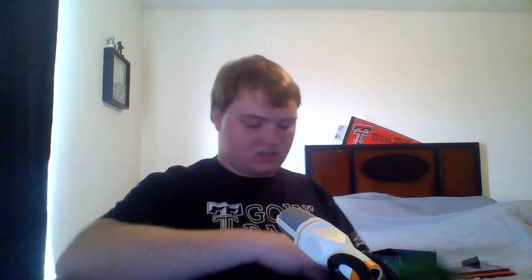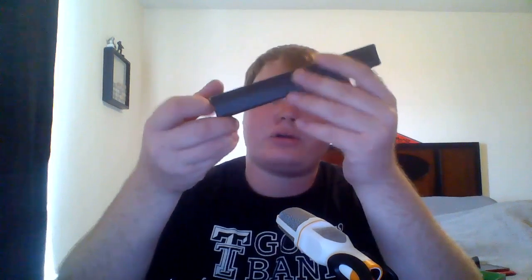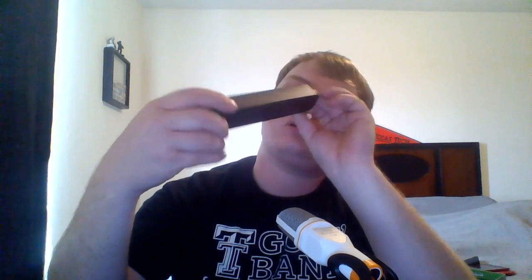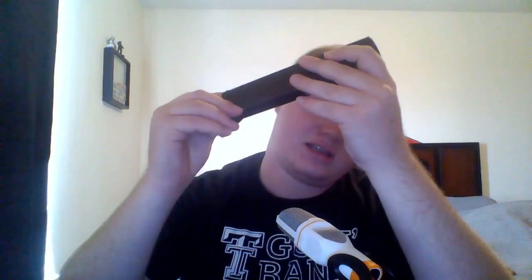And we've got this piece that comes out. It actually held the batteries when I first got it, as well as, oh yeah, this was the battery side. You can see where they fit. Go ahead and pull this out.